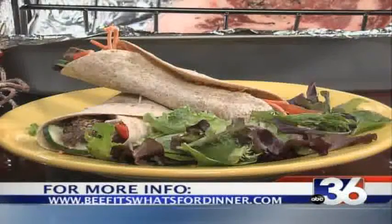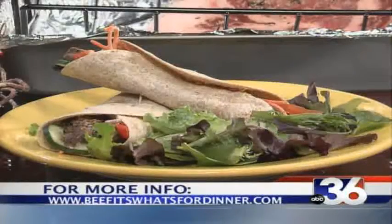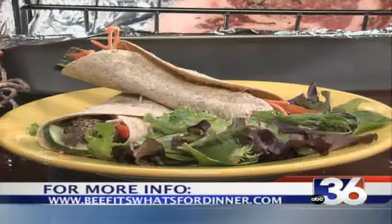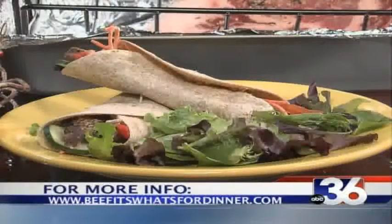You use your leftover prime rib or your leftover beef roast or pot roast. Even if you have leftover pot roast, you can use it in that wrap. It's very simple. You can eat it for breakfast the next morning or serve it to your family as leftovers the next day. It's very, very easy to make.